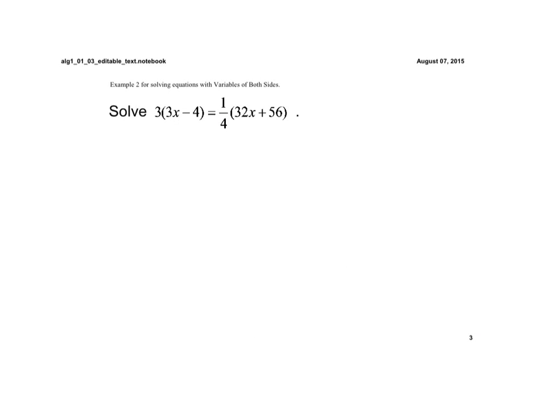Here is another one. Again, the main thing is that we have variables on both sides. Now, you see that there are parentheses. So we learned the last couple days, if we have parentheses, we have to eliminate them by using the distributive property. We'll go ahead, on the left side, distribute the 3 to both those terms. So 3 times 3x would be 9x, and 3 times minus 4 would be minus 12.